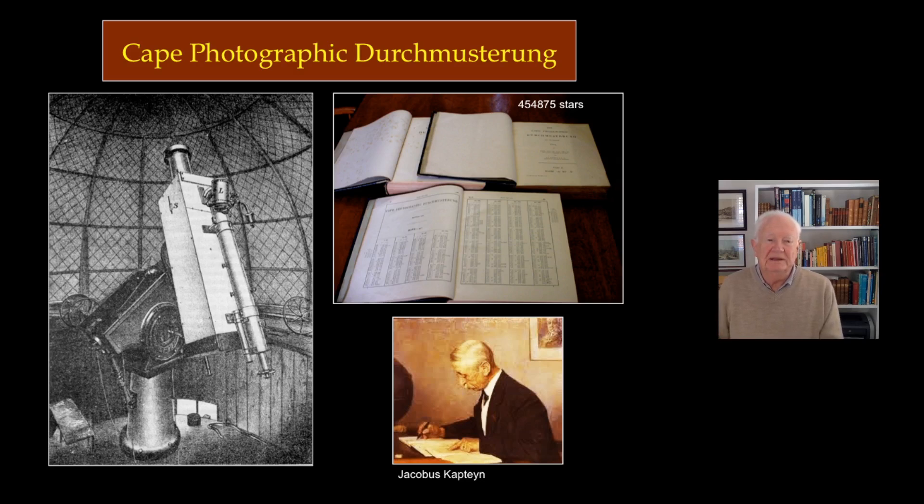Accordingly he used a telescope made from a wooden box with a six-inch photographic lens at the top — normally used for portrait photography — with photographic plates fixed at the bottom, mounted on a normal telescope mount so it could follow the stars. He realised that measuring up all these plates and reducing them to catalogue information was going to be a huge task, so he persuaded Jacobus Kapteyn from Groningen to help with that part of the work. Between the two of them they produced a catalogue of about 450,000 stars called the Cape Photographic Durchmusterung, named after the equivalent northern hemisphere catalogue, the Bonner Durchmusterung, which had been assembled laboriously star by star by visual means.